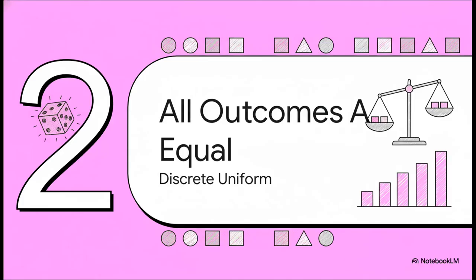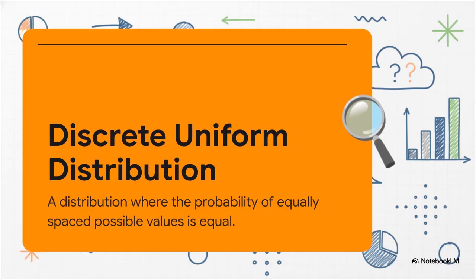All right, let's switch gears. We're going to go from the most common distribution to maybe the simplest one there is. Our next shape is the discrete uniform distribution, and this is where every single outcome is equally likely. You know, the name really says it all. Uniform means every possible result has the exact same chance of happening. There's no favorite, no peak in the middle. It's just a level playing field for every single outcome.